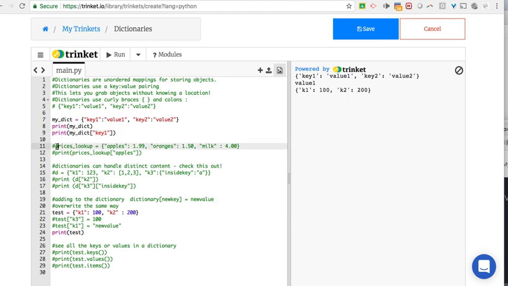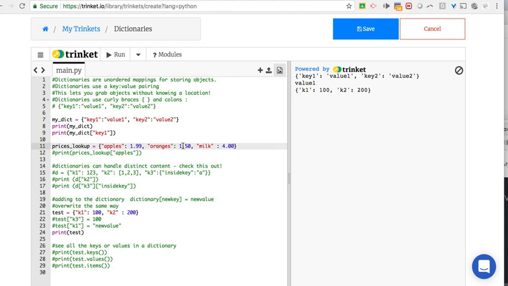Now, this is really useful and probably most commonly used in things like shopping, because for prices in a store, they don't really care what order the objects are in, they just care that the right price goes with the right object. Usually now with a UPC, I guess, because they use scanners. But just for an example, we made an object with a prices lookup, where we gave 3 items prices.